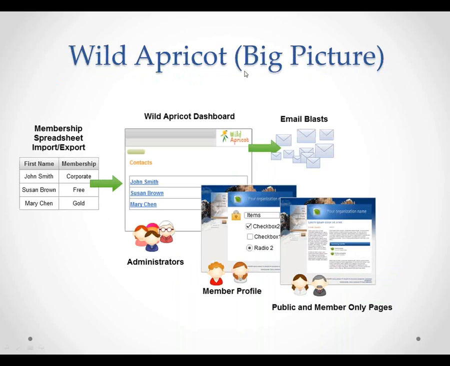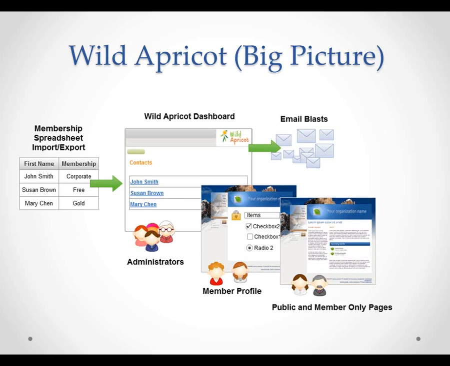Now let's take a big picture view of what we're going to cover during this webinar. You're going to see just how easily you can bring your membership data into Wild Apricot and then the different ways that you can start using that. We're going to take an Excel spreadsheet of our current members and contacts and import that into Wild Apricot. We're going to give a couple of different administrators different access and roles, so that different people have access to different options inside the Wild Apricot account. Then we're going to use that same membership and contact list to generate an email so that we can send out a newsletter for the demo website that we're creating here.